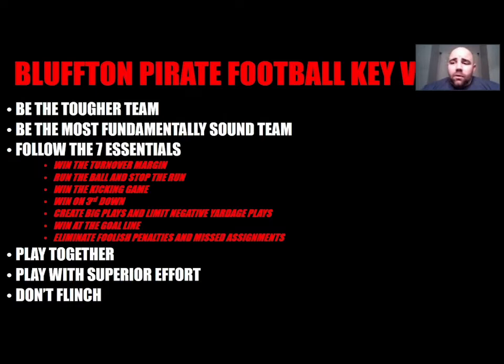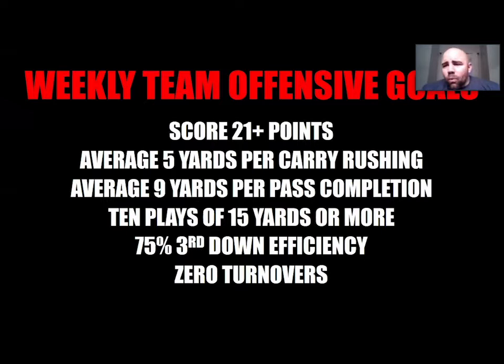We have weekly goals. We do award stickers every week. One of our goals is to score 21 points on offense. This past year, we scored 24 points per game, which is an improvement over the past 4 years. Much, much better. Averaging 5 yards per carry rushing. It used to be we'd have a set number of yards. We would say have 200 yards rushing. Well, we're a run-based offense. We're going to hit 200 yards rushing probably just about every time. But if our yards per carry isn't what we want, we don't deserve that sticker.